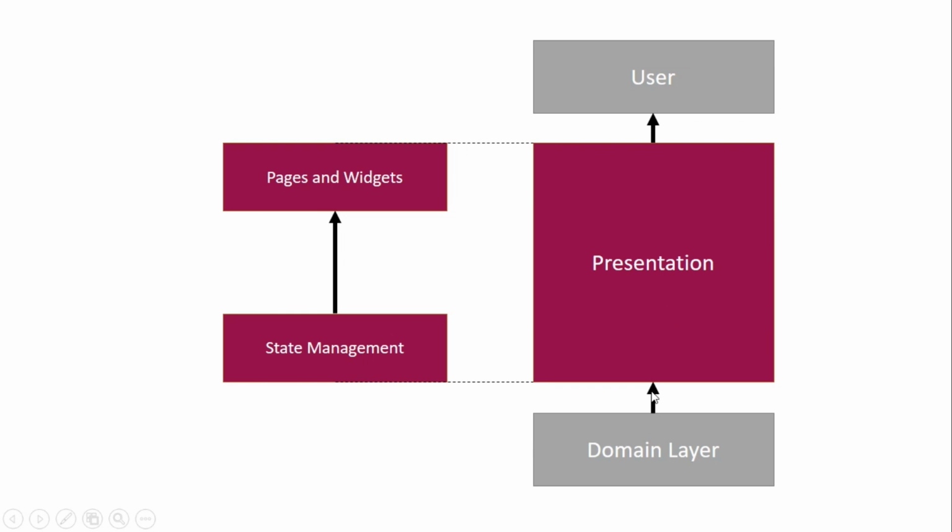Then the presentation layer, as you can see below, as mentioned earlier, also communicates with the domain layer, because whenever the user requests something via a button or a form or whatever action that will trigger a certain CRUD request, let's say create, read, update, delete, it will forward that request to the domain layer, and so on and so forth. You know what happens. Domain layer to the data layer, then back from the data layer to the domain layer, and it goes back to the presentation layer. So that's the flow.